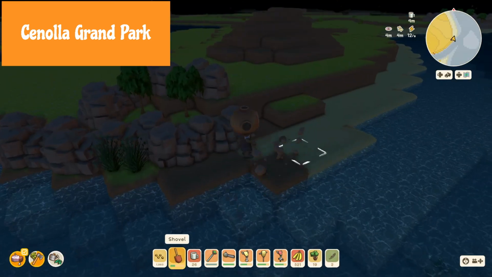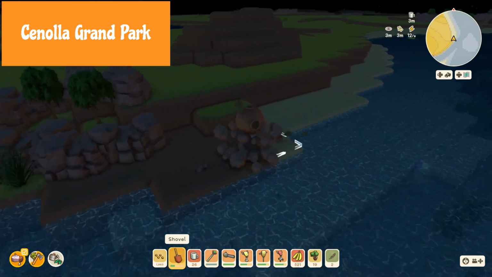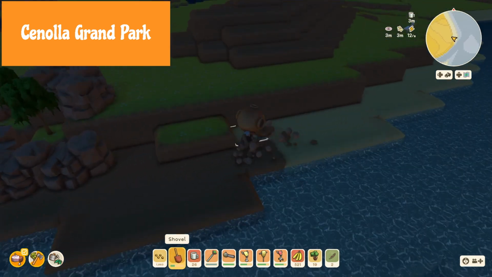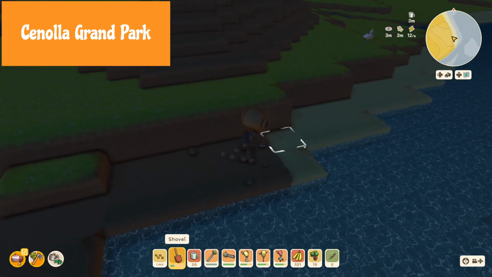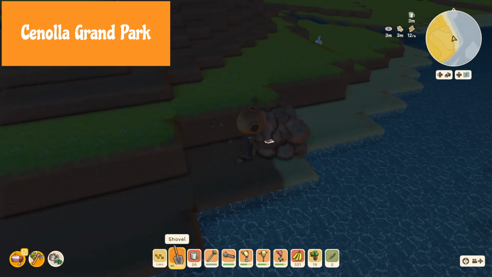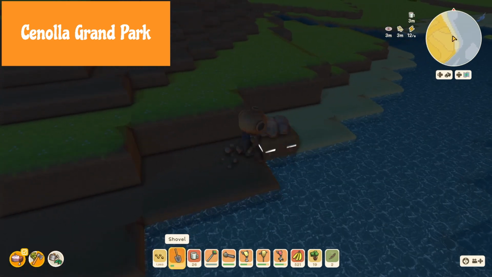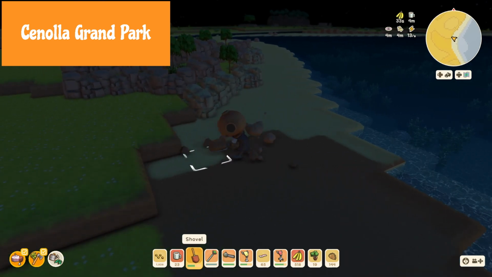There we go. And I'm gonna color in the sand here. I want some dirt. I'm not gonna do all of the sand, but most of it. Let's get the next side over here too.